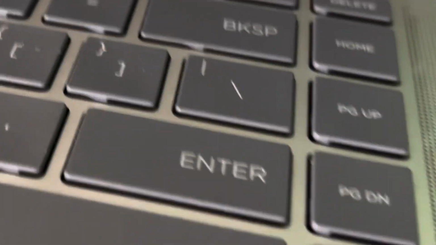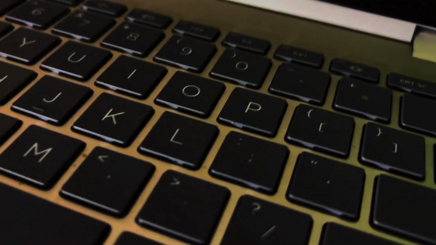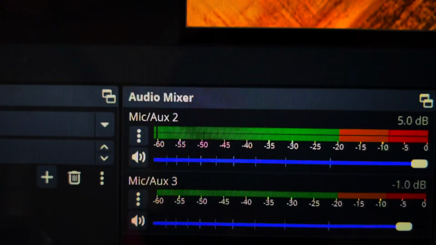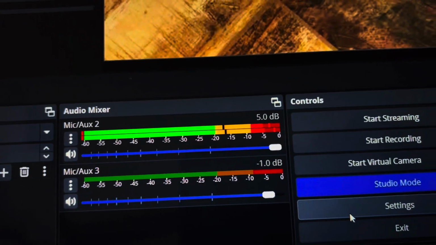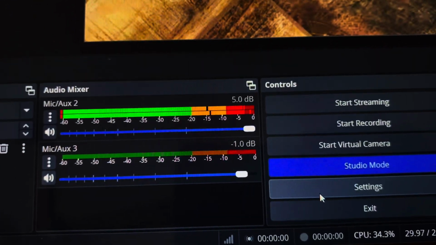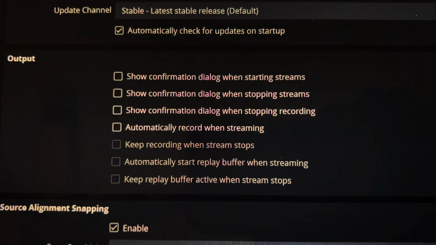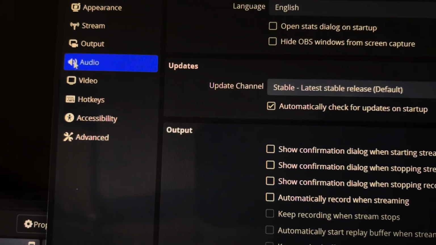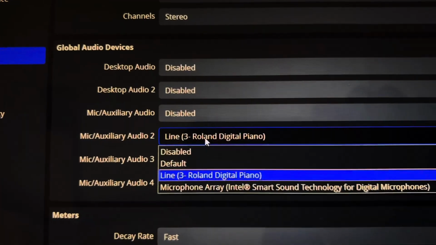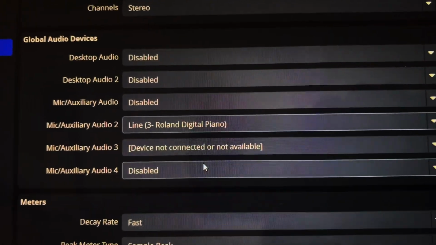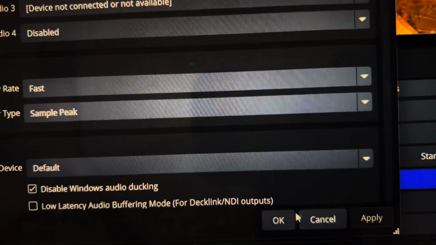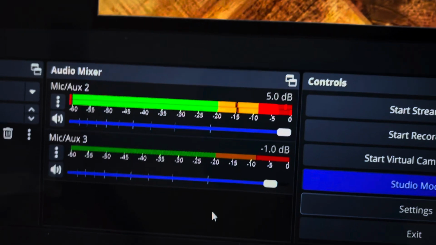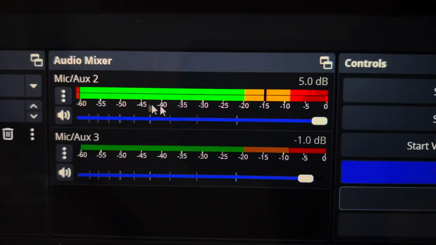When you get to your laptop, it's up to you to choose how to route your Go keys. Okay, so on my computer, for example, if I go into my OBS program, which I use to do a lot of recording, if I go to settings in OBS, settings in OBS reveals you have audio options. If you click on audio, you can see I have routed my Roland digital piano to mic 2. So it shows up like a microphone option. When you've done that, you say okay. And over here, this is the Go Keys 5 plane.